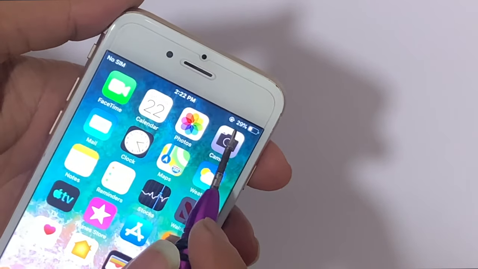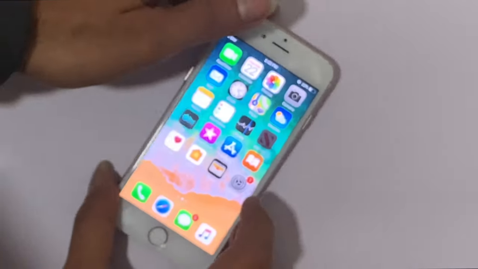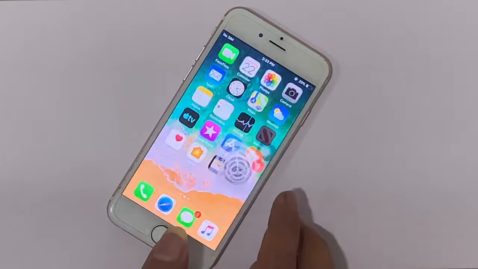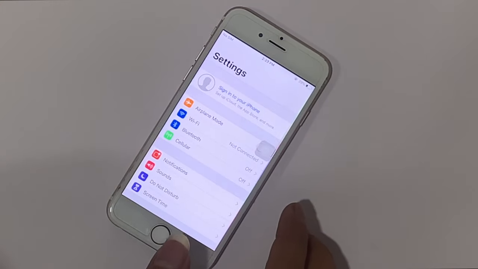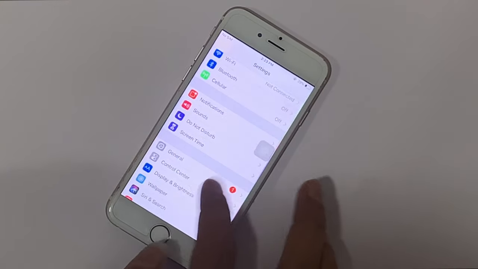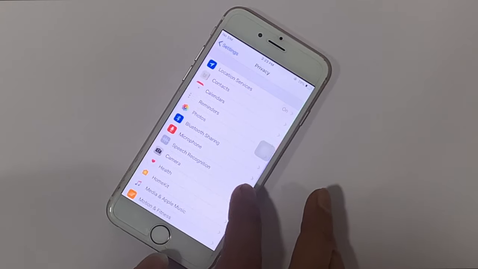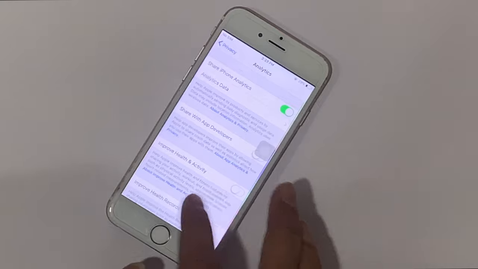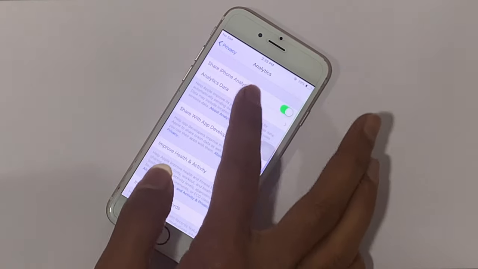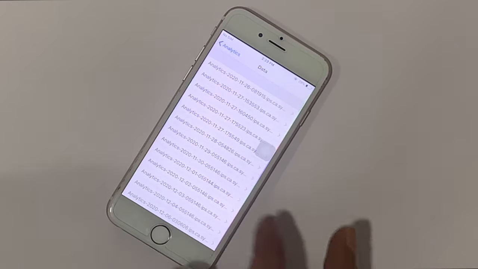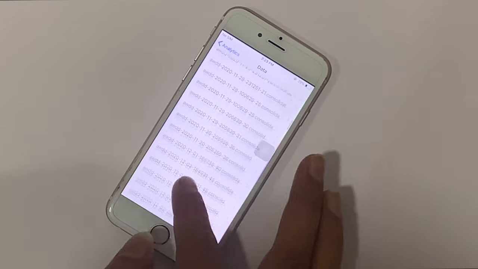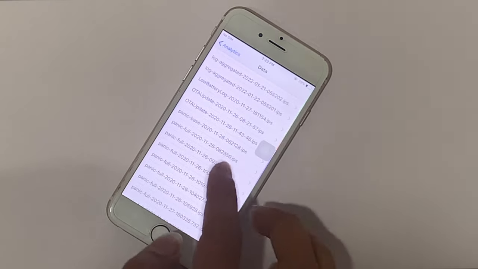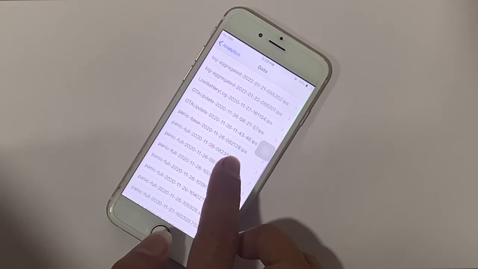If the iPhone reboots randomly, then the iOS system captures the log data. To see that log, go to Settings, scroll down, tap on Privacy, scroll down, go to Analytics, tap on Analytics Data, and search for Panic Full in the list. Open the latest one that starts with Panic Full.